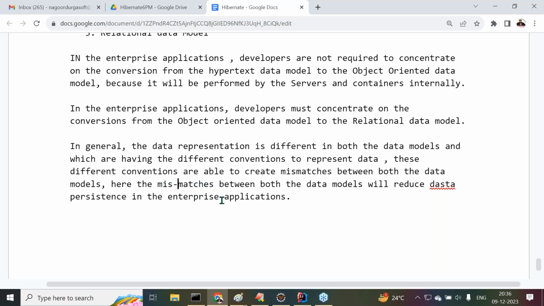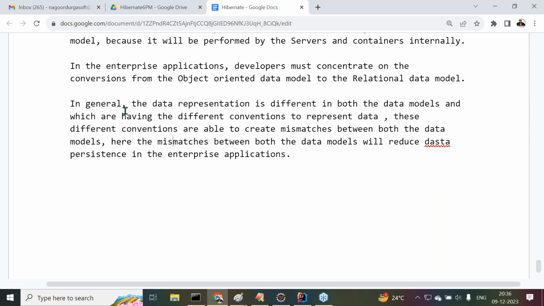What's the point I'm telling you? In general, the data representation is different in both the data models, and they have different conventions to represent data. These different conventions are able to create mismatches between both the data models. Here the mismatches between both the data models will reduce data persistence in the enterprise applications. Got it or not?